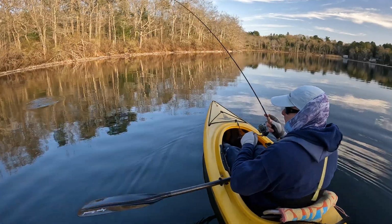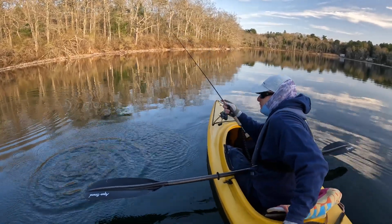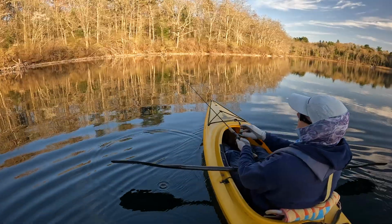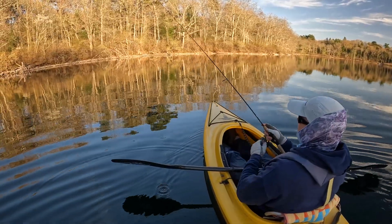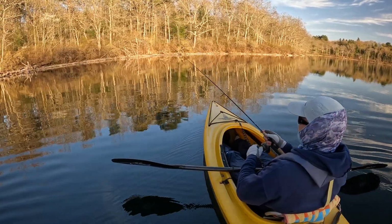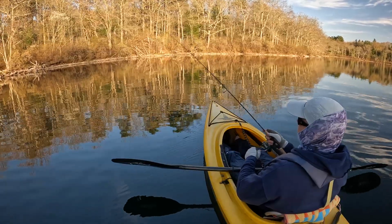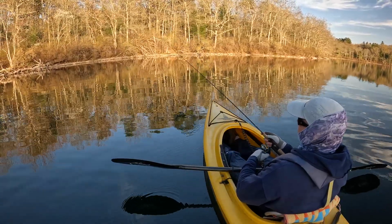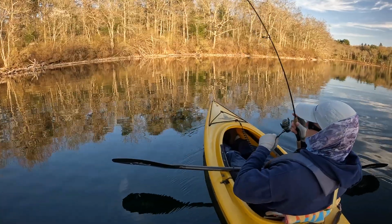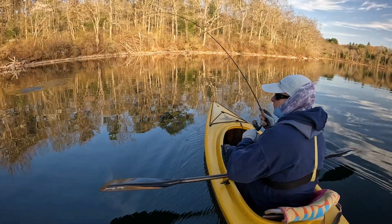And it didn't take too long before I was into some fish. I think I dropped this first one. Yeah, I did. But that's okay. There's plenty more trout to catch. These aren't the most elusive of fish. You know, they spent their lives in a cement run at a hatchery. But they can be kind of particular about color sometimes, about presentation, about line size, that kind of stuff.